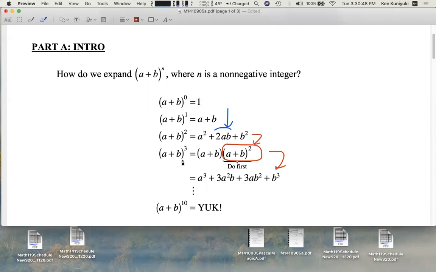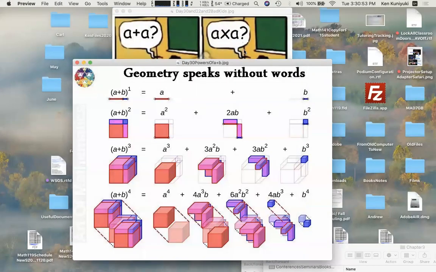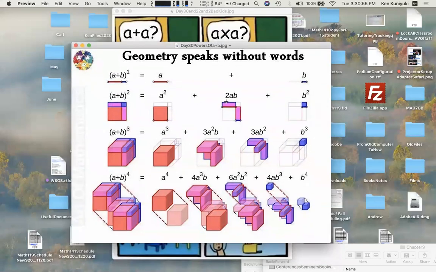Oh, now by the way, there are some geometric representations for these. I believe this came from The Art of Mathematics. So we can imagine the first power, the second power, the third power, even the fourth power as representing a combination of pieces here. For a plus b all to the first, you're just adding lengths of line segments. The square of a plus b is like you're adding areas, right? The square of a plus b is not just a squared plus b squared. You also need these purple pieces over here, the 2ab pieces.